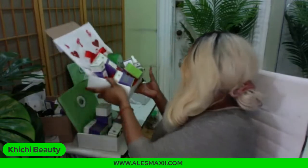Get the Valentine boxes for yourself or get them for someone else. When you get them at home, you don't have to do anything to them, because we dress it up nice. We layer them in the box nice. We put a big old ribbon on it. We drop all these little art things on it, and we make it presentable for you.